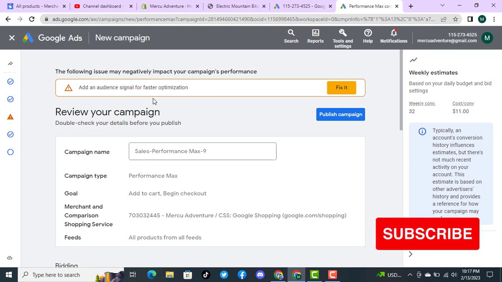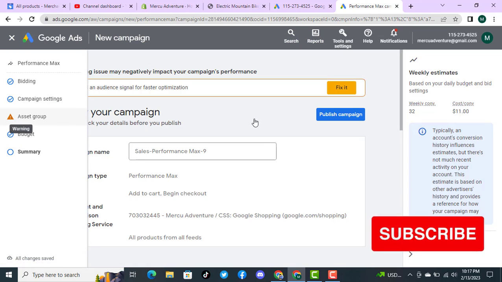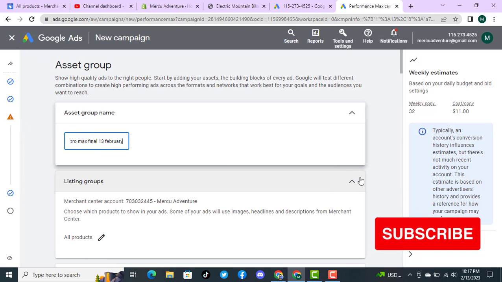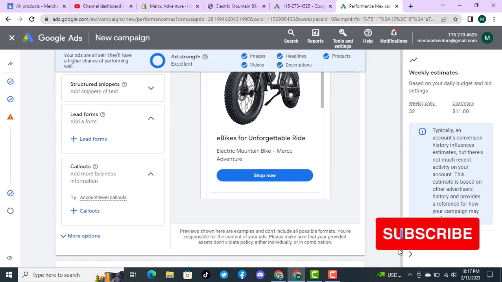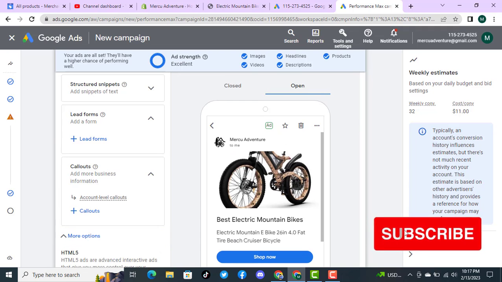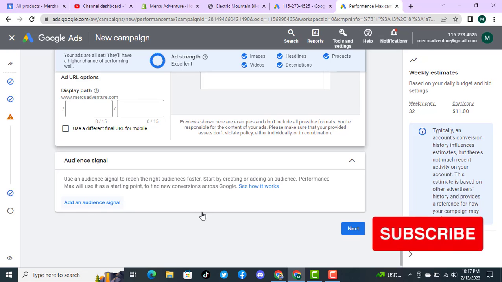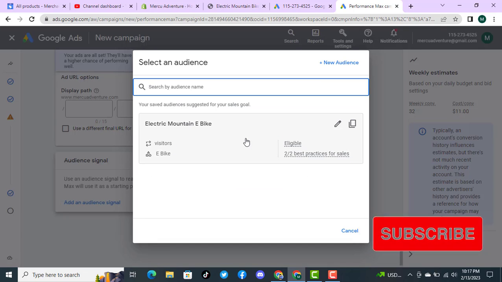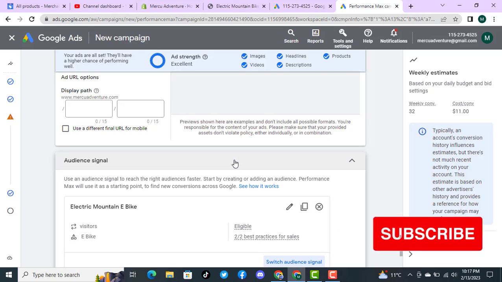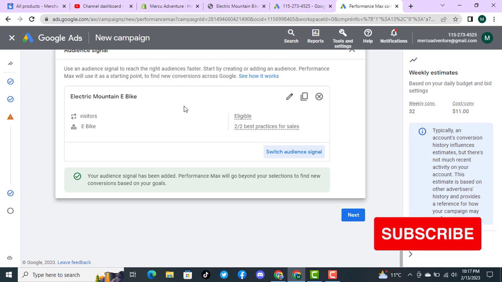Okay, yeah, it's saying add an additional signal for faster optimization. So we'll be going to add the signal here in the more options, and when you go to audience signals, click on add an audience signal. You see, if you already have one, you can just select that one, and if you haven't added any audience signals, you can just go and edit it like this.